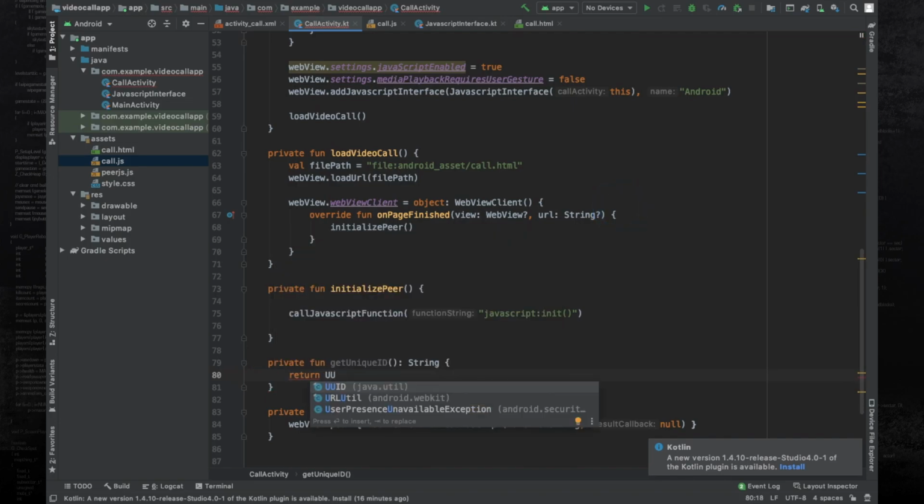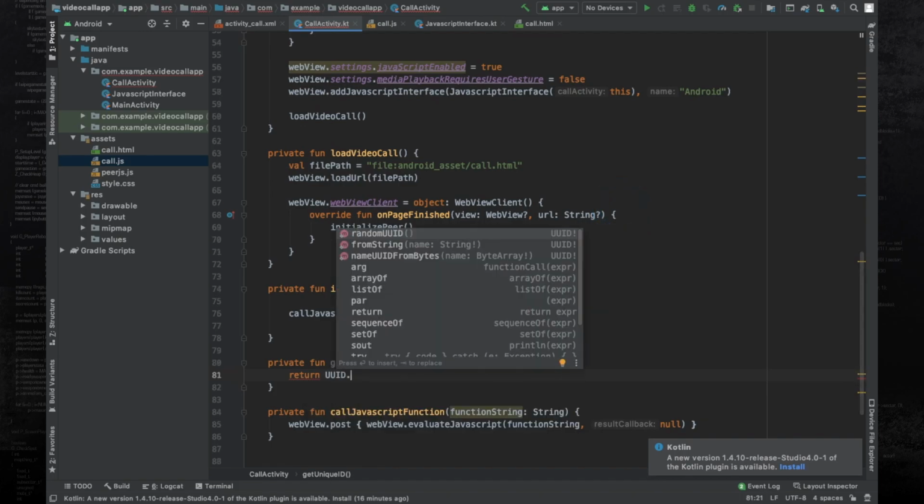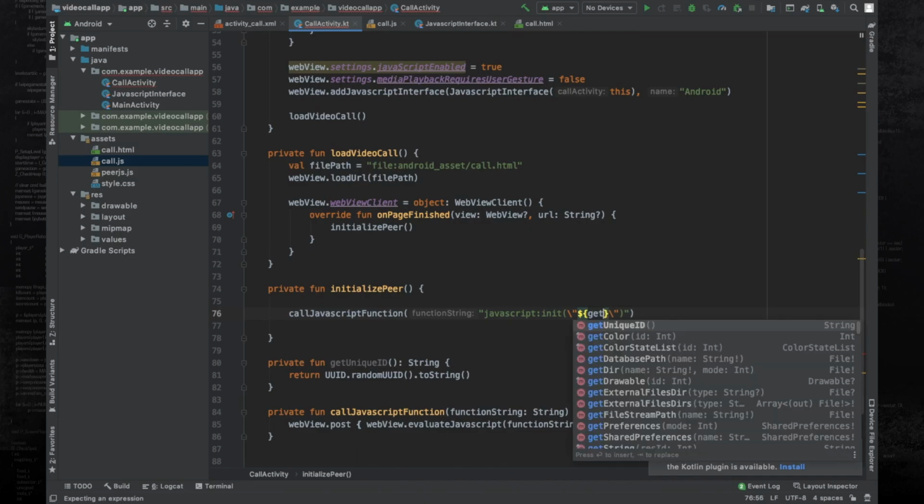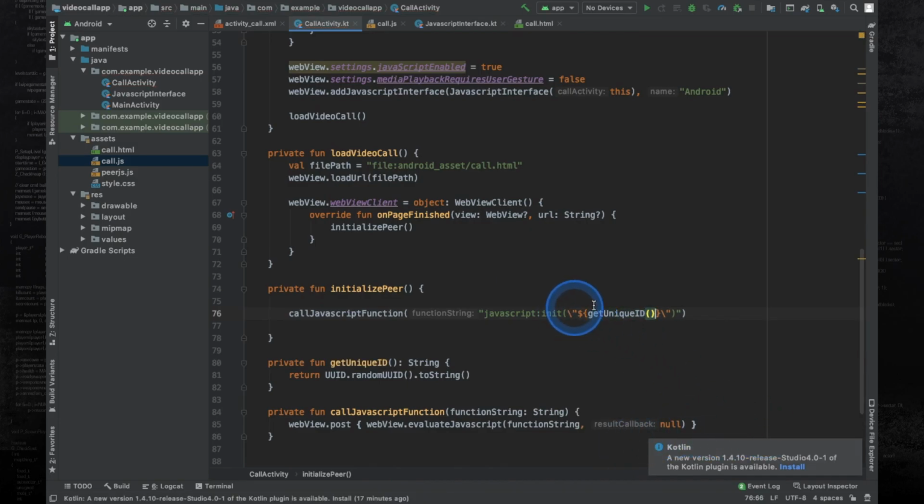So UUID.randomUUID().toString(). And now we have to pass the value returned from this function in this, but we have to pass it as a string, so we have to put it in quotes. And inside this I can put $, and then curly braces, and inside the curly braces I can make a call to the getUniqueID function, and this will simply convert the result into a string because of the double quotes, and then it will call the JavaScript init function.